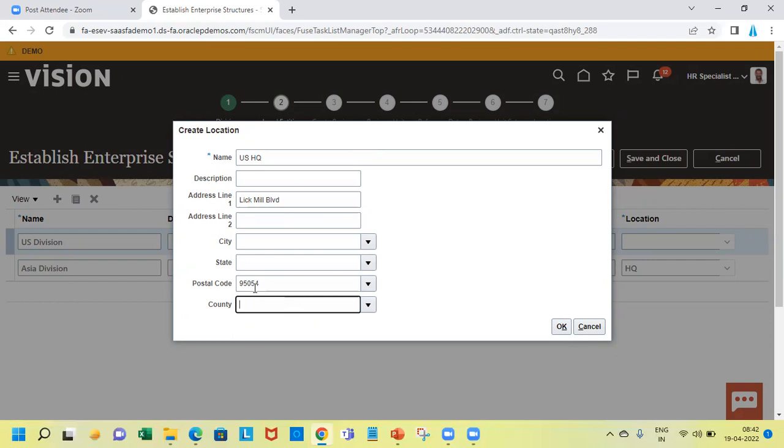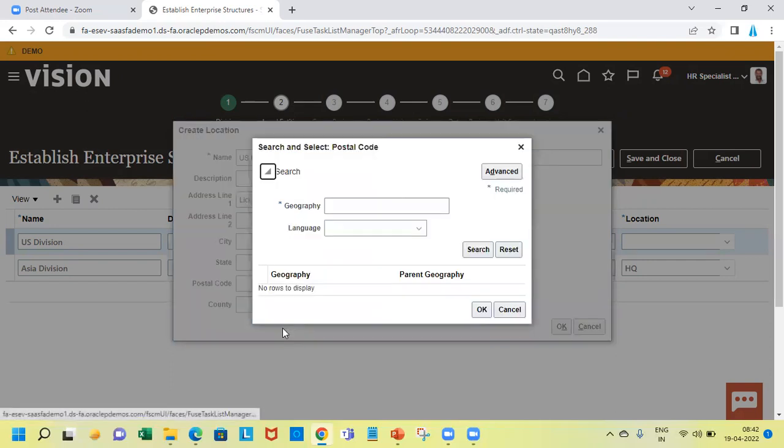One way is you can put in the postal code and the corresponding city, state, county gets populated, or the other option is you can enter them manually and then choose.